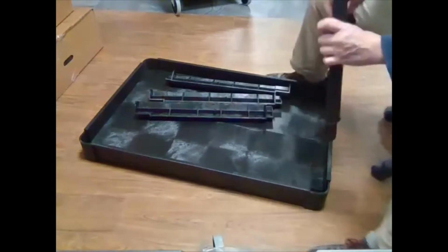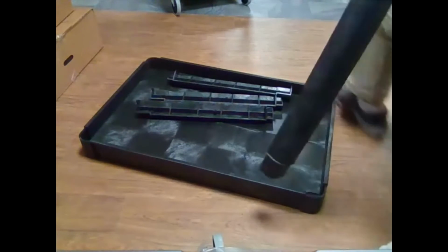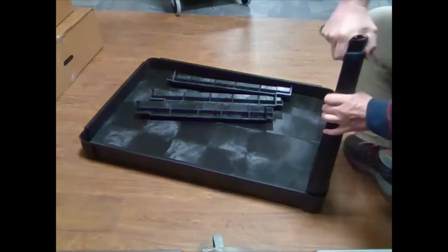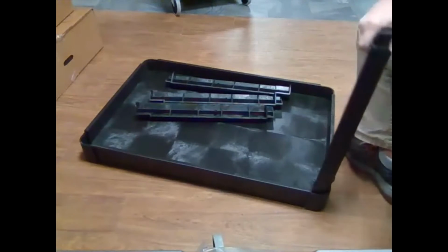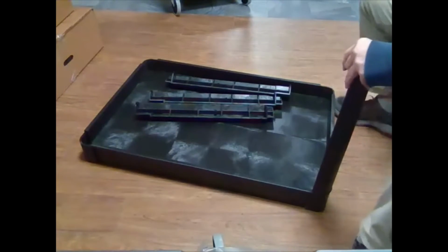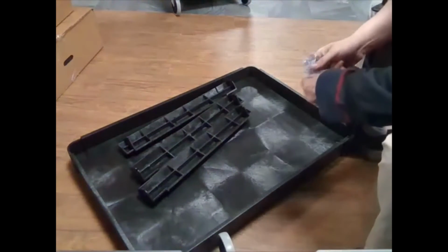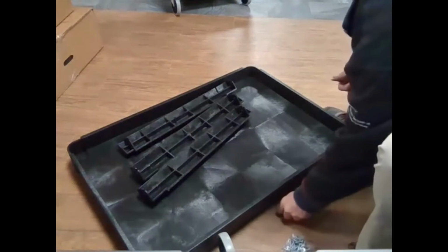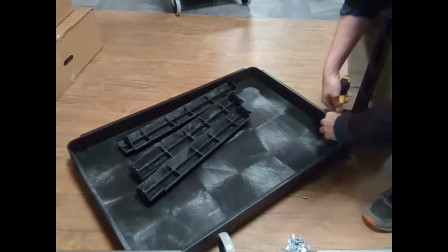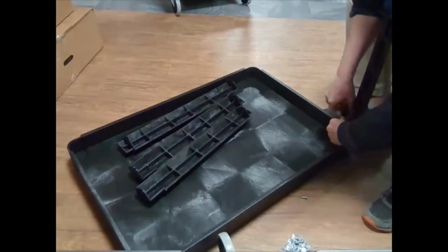All right, so what you're doing is you just line it up here, and then you're sliding it down like this. What I was doing when I put the first one together is trying to do this, and I can't get this thing in here. This is a manufactured flaw, but no, you just go here and you just slide down. I'm not the brightest guy. And you get your screws. And screw right in. You rotter. You. All right.